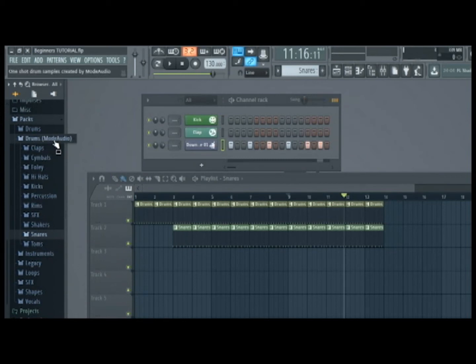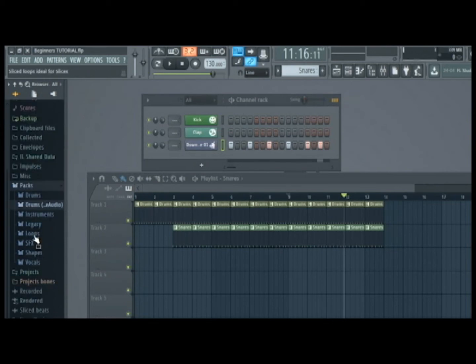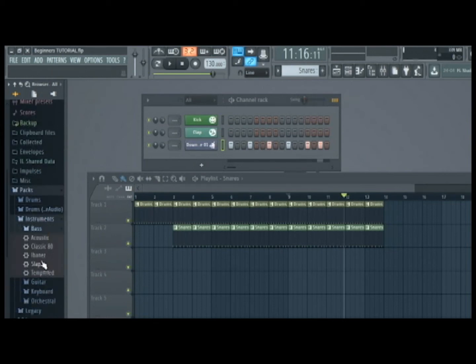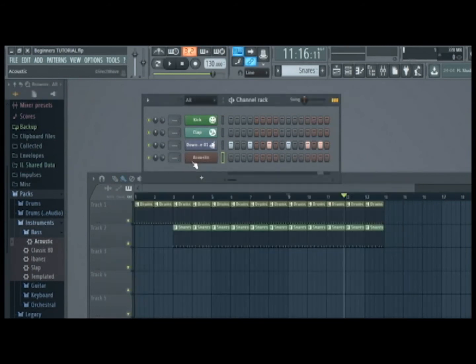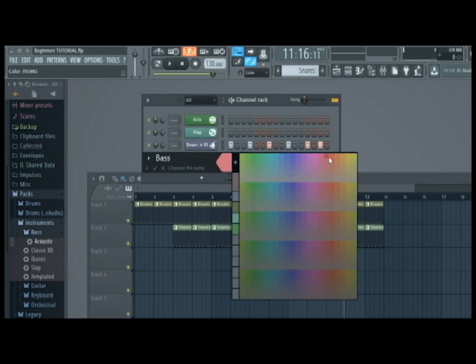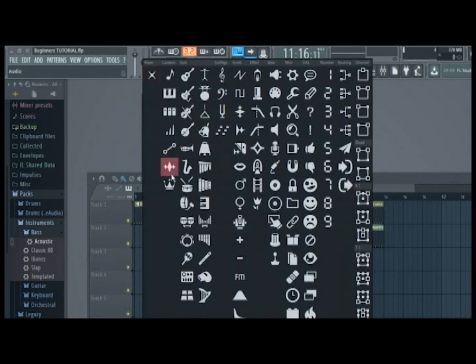And for that, maybe I'll insert a bass. Take an acoustic bass. I'll rename this bass and give it a pink color.